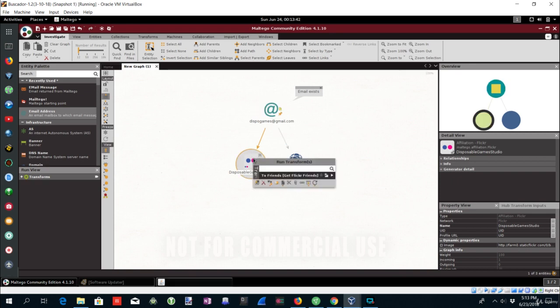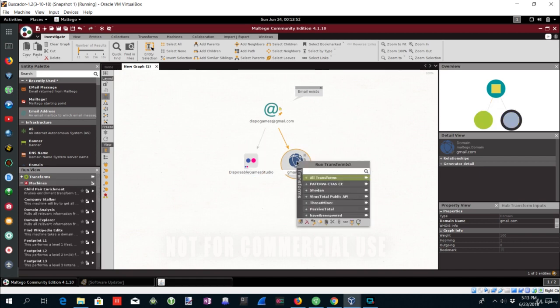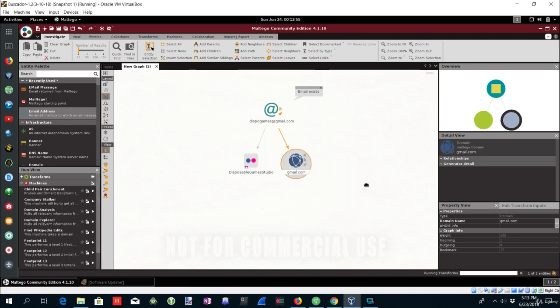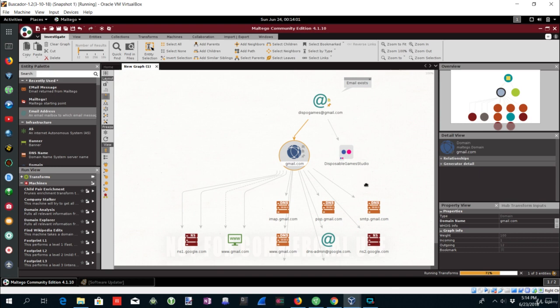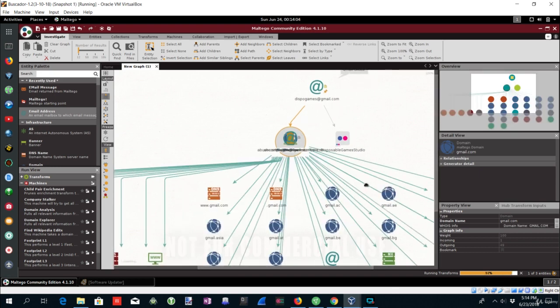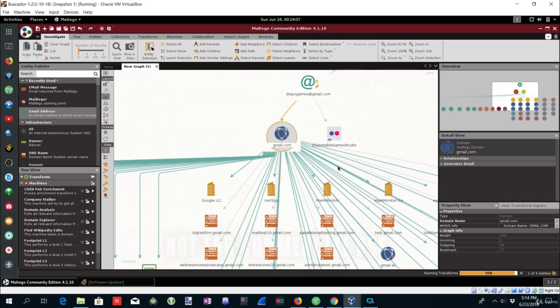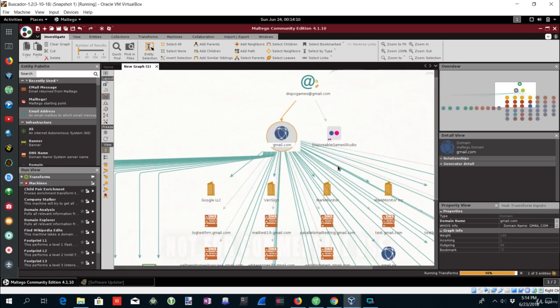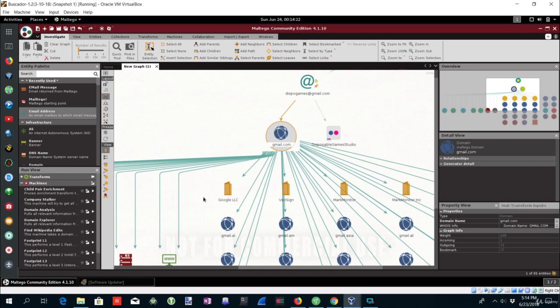So if I just run this, I could try to do Flickr and Friends. I don't think there's going to be a lot of information that comes up. Yep, nothing. And if I just run a transform on the Gmail, it's just going to find more Gmail stuff. So say if this was a corporate email address or a private one, if they're hosting their own website, this would probably be a lot more informative to us. But in this case, since it's just a generic Gmail address, we could actually just see a lot of the Google stuff in here. I just want to show you that real quick.